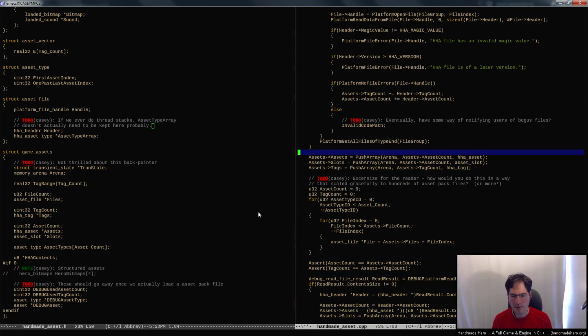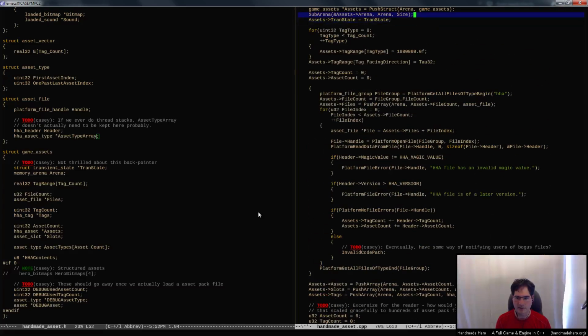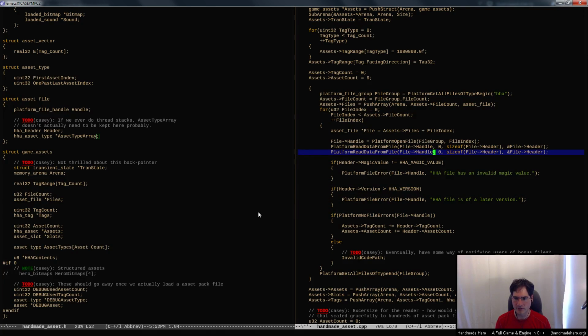So when we come through here and do this little dance, I've got this asset type array, and I'm going to assume that in here we would go ahead and load it in. Do something like platform read data from file, from this file handle.